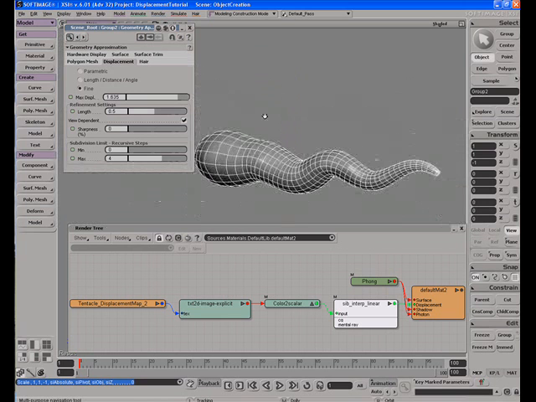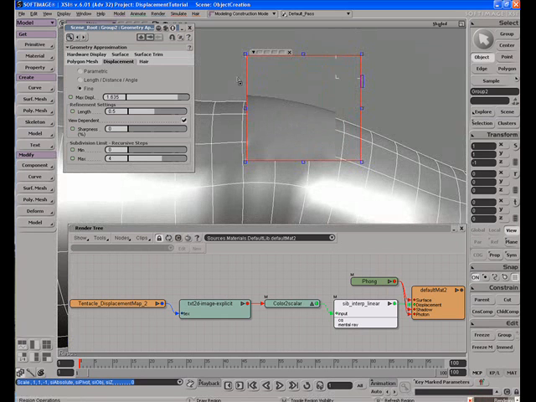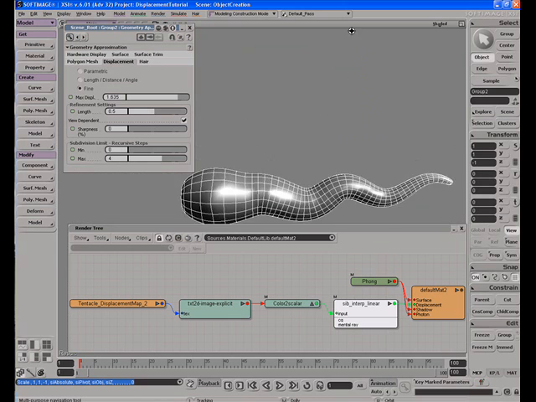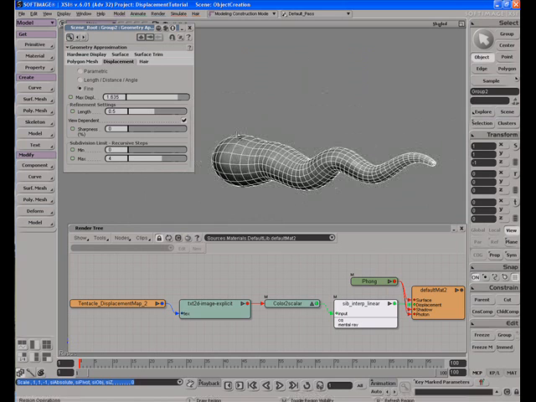One thing you might want to check is that you can zoom in on your mesh. I usually go to a side view, and I just like to check to make sure that the displacement map isn't coming too far above my geometry. In this case, it's not too bad, because if you're animating this geometry and the displacement map was coming up far higher, you definitely might have a problem when trying to lay out the animation for your scene. In this case, this isn't too bad at all. So there you have it. Nothing else I can really think of. You can see that it's working pretty well here.